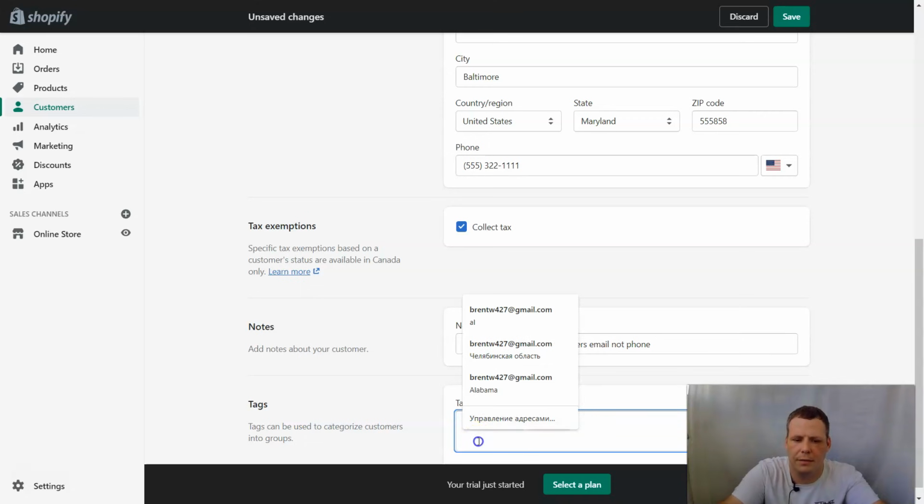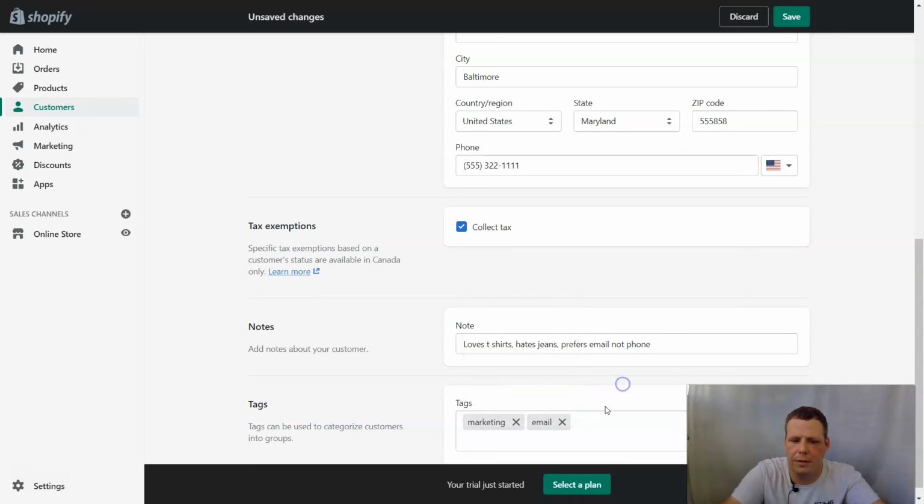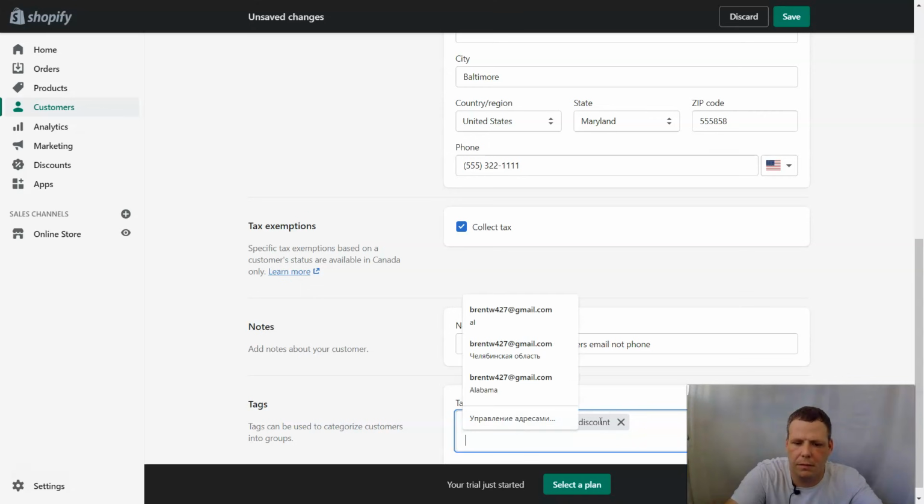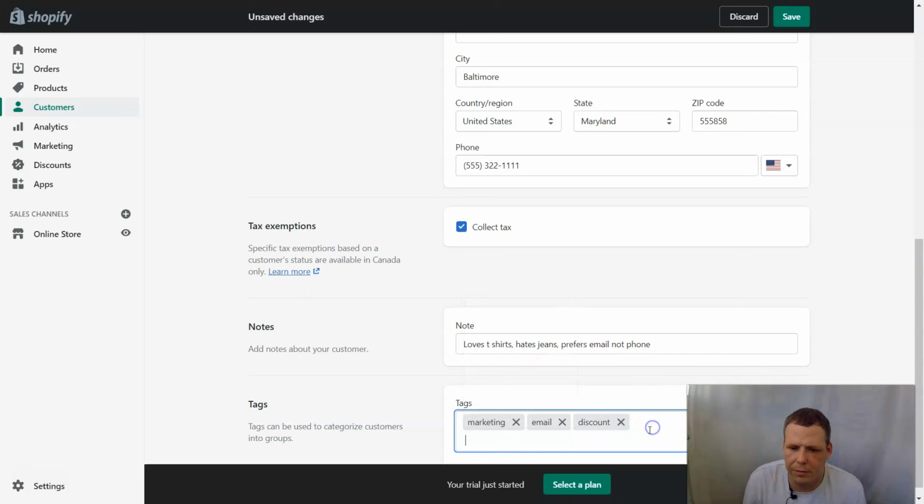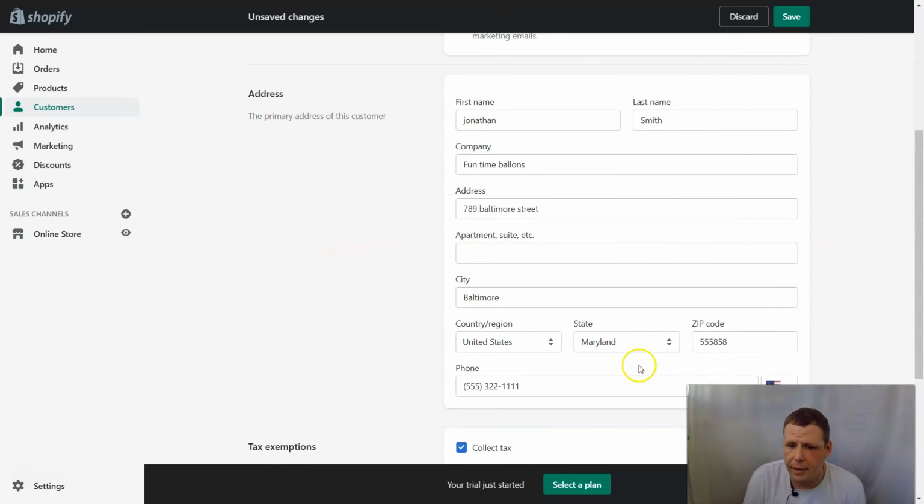We can say discount. Any kind of tag that's going to help us find him. To get that tag to work, you do need a comma. So make the name, comma, and then you can hit the space bar, and it makes the tag for you. That's it. This is for John.